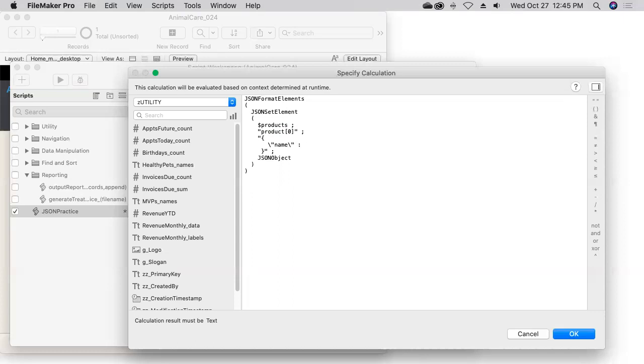Remember how a key value pair is separated by a colon, right? It goes key, then colon, then value. And the first product is again going to be a donut, and then a comma. We're ready for the price of the donut. There we go. And the price is $1.99, and a comma because we've got one more key value pair that we want included in this product 0 row.